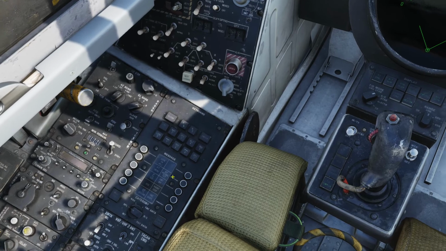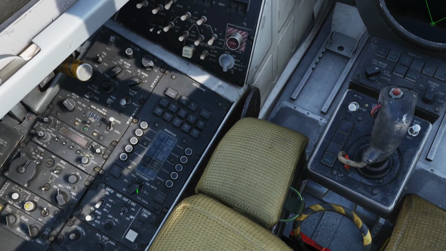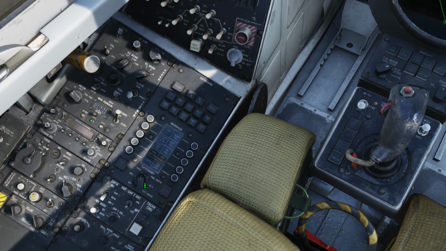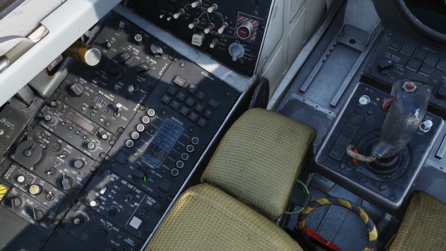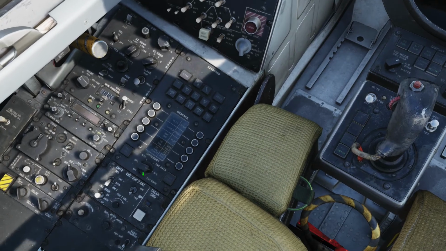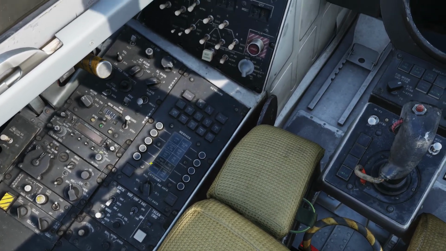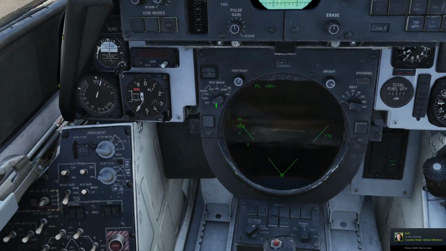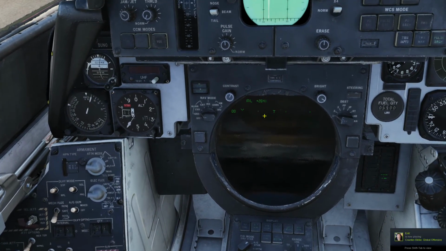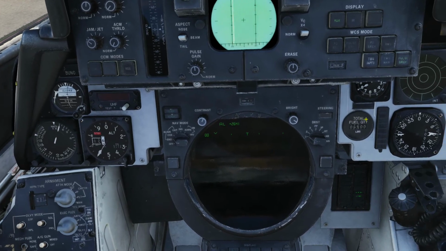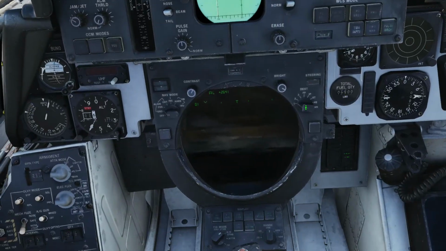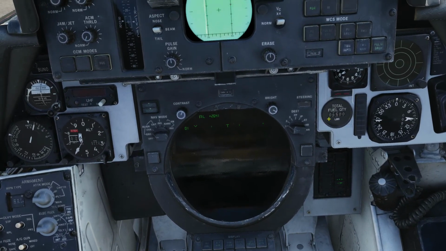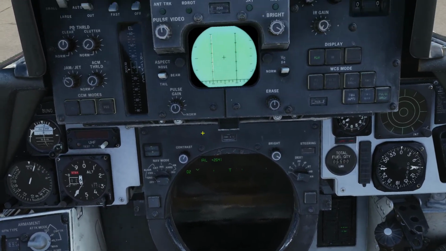So you can see this is the wheel of all sorts of stuff. We can input our waypoints and stuff as the INS is aligning. Data link, target data, but not all this stuff is useful to us. So what we're going to do is we're going to come up here to ground align. This is going to start the INS alignment process. So it's going to move across here, this caret. As it moves here and there's a diamond on top, that's going to mean we have a course alignment we can start.